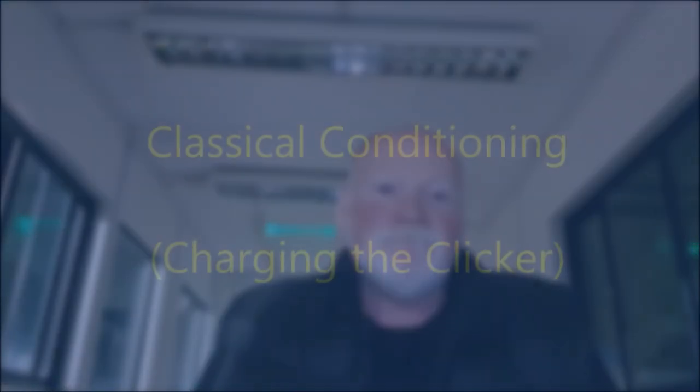So the thing we need to do now is couple the sound, the click, to the treat that the dog really, really likes. This is sometimes called charging the clicker. It's actually a process called classical conditioning, and there are certain rules that you need to follow while carrying out classical conditioning for it to be most effective.